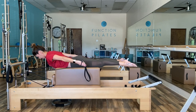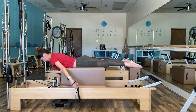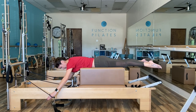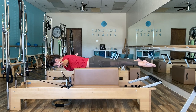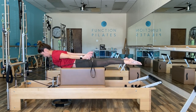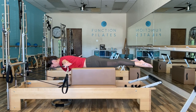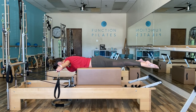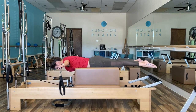Good, let's reach those arms behind you and lower back down. Lift and lower. Keep those legs energized. Awesome work, guys. Arms to a T. Let's finish it off here. Bring those palms in to meet the hips. You can think of your palms coming in to meet your hips, or you can think of your pinky finger coming in to meet your hip as well.